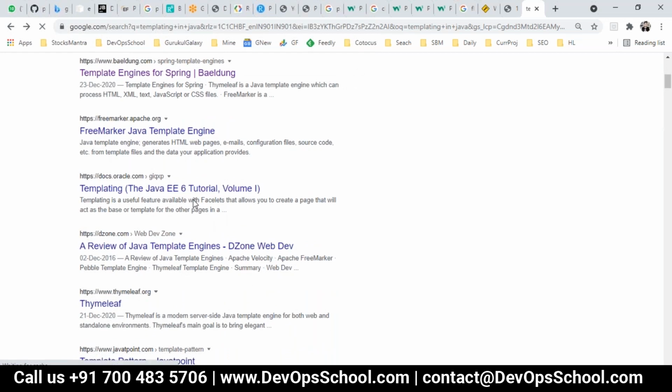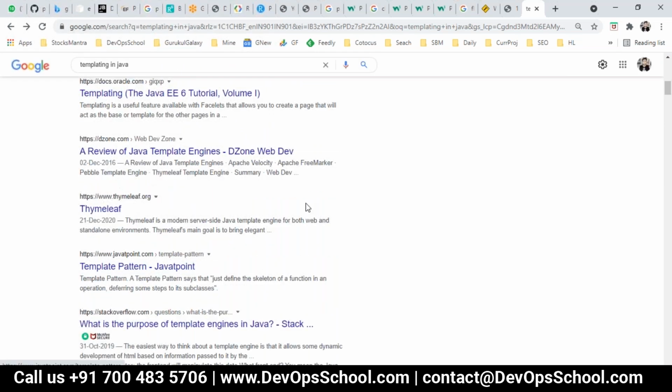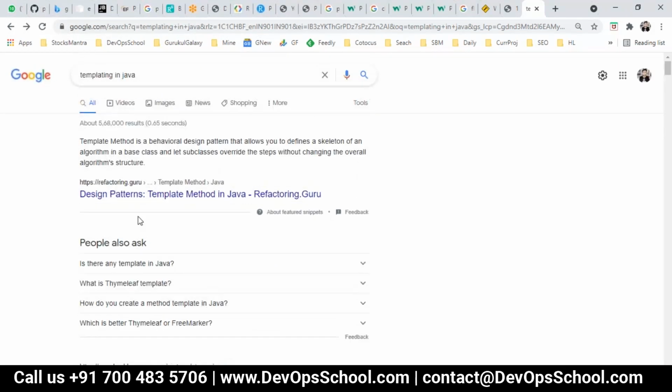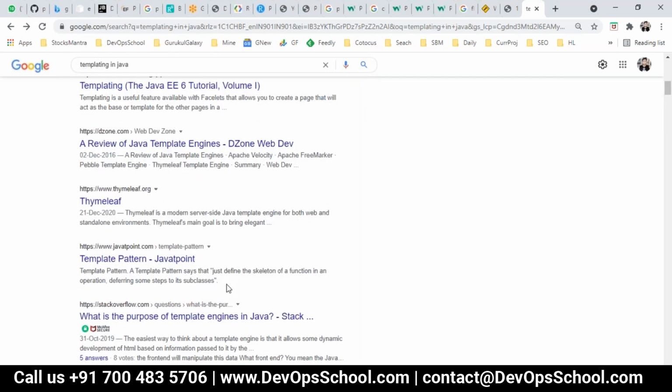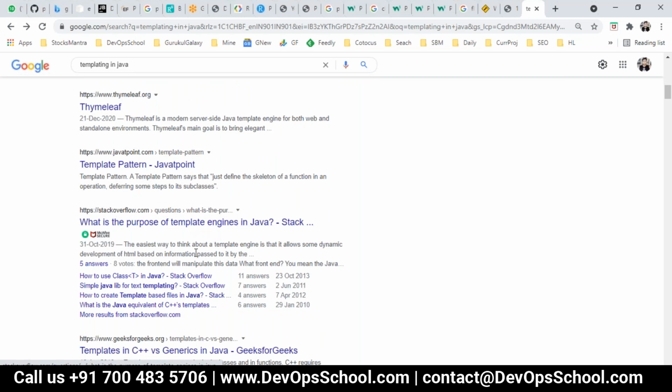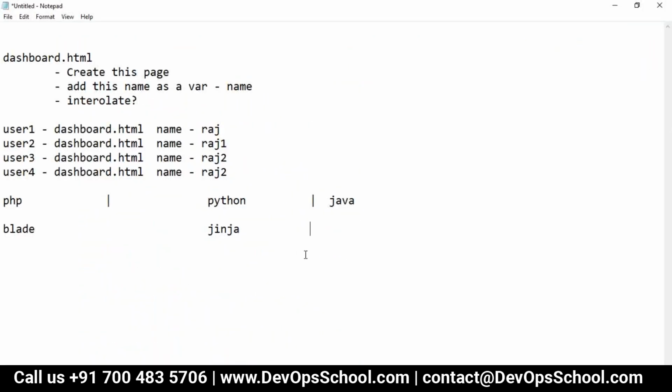Anyone remember? No, that's one of these, but it's not that popular actually. So here, this is the one. Many templates. I'll check later and tell you. There's one more which I'm not able to recall. Yeah, so we have different templating.